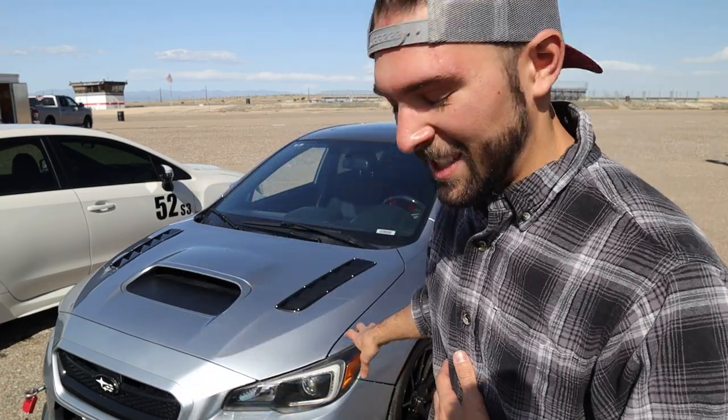So all in all, the car is ready to go. We have only three sessions today. Unfortunately, I wasn't able to do both days of the two-day series, so we'll see how I do. I swapped the tires around a little bit, switched the front and the rear to help mitigate some of that wear that we saw from the last track day, because I did two full track days last time and got a good amount of use out of those tires. So we're gonna be switching up the tire and wheel setup pretty soon.